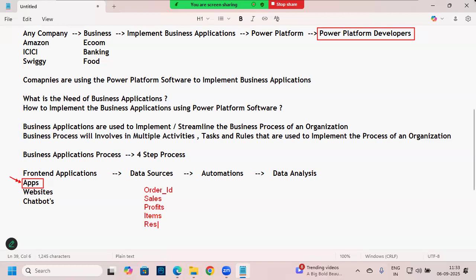And also they'll have restaurants related data. Which restaurant is the customer selecting to prepare the food item? Restaurants related data. And also customers related data, like who is the customer placing an order? What's the customer name, customer mobile number, customer email ID, customer delivery address, what's the payment method? So like this, we are going to generate a lot of information here. We are going to generate some business data for Swiggy company.